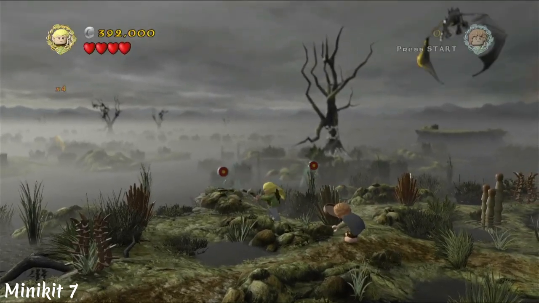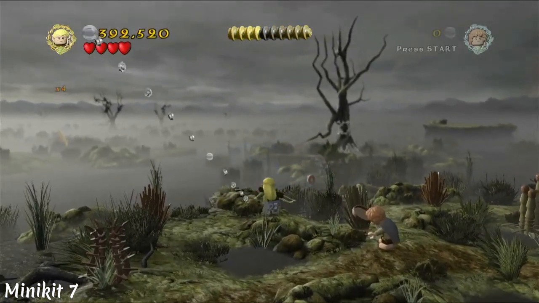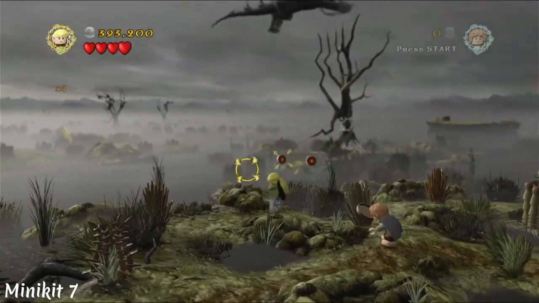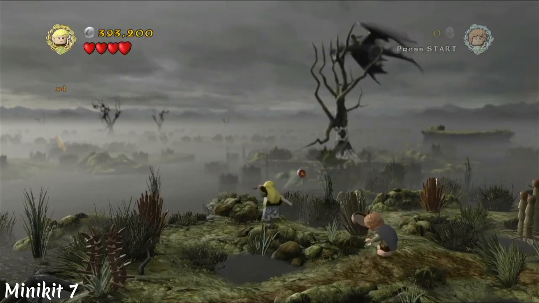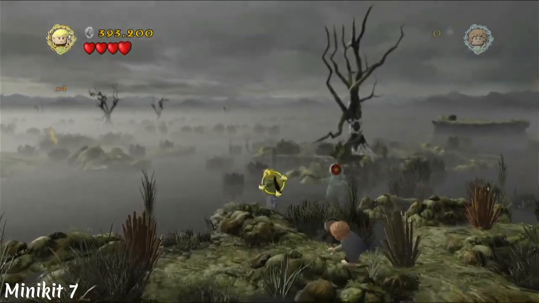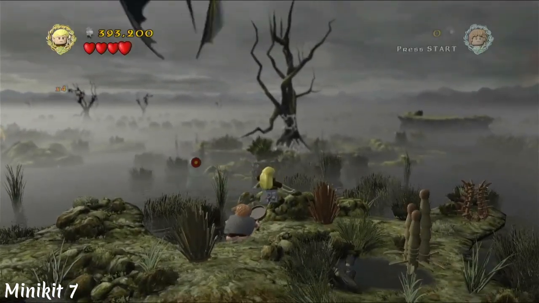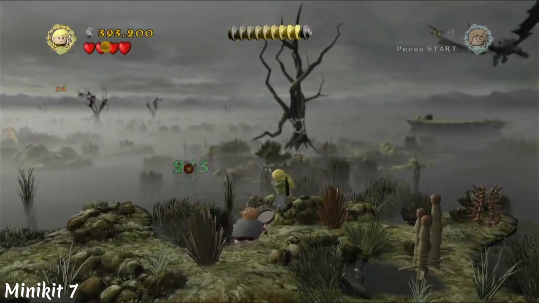So use Legolas to shoot them, and this is very tricky. I have some of this sped up because it did take me longer than I'd like to admit to get this one, but just keep shooting at them. I tried different angles, so I head over here to the right and start shooting them, and I promise, yep, here you go, you've got to slow down.